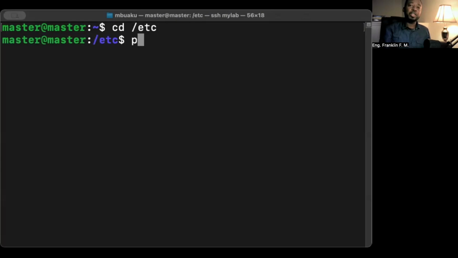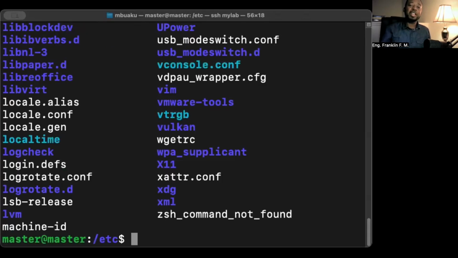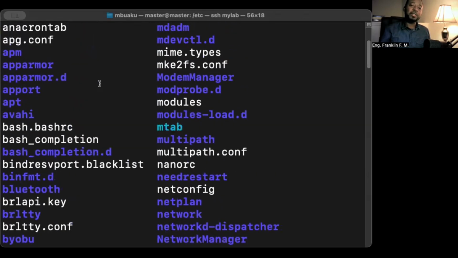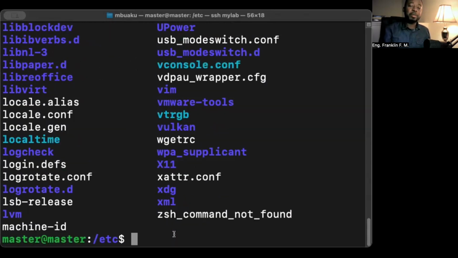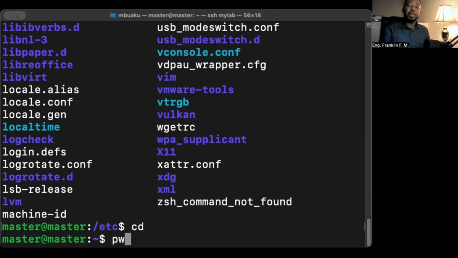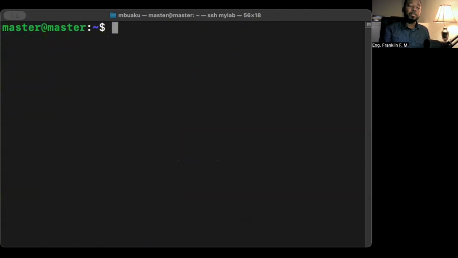And after that, you do pwd, present working directory. Now you're in the etc directory. If I do ls, you see that what you can see now is different from what you were seeing before, because you are now located in a different directory. Remember again, if you just do cd without anything or with the tilde, it will take you back to your home. So if I do cd, it takes me back to home. I'm now back in the home of master.